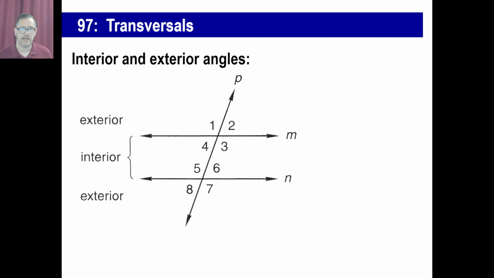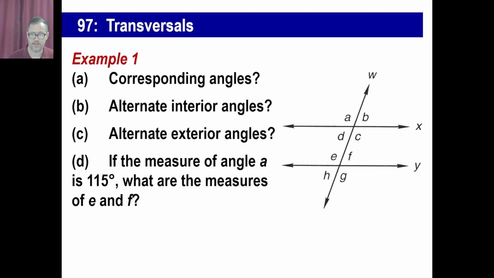okay? All right, look at this diagram, and if you need to draw a diagram of this, you can. You can look in your book as well. The exterior is this part, these angles right here. The interior angles are these, 3, 4, 5, and 6. The other exteriors are right here. And let's look at what happens geometrically when we look at these here.